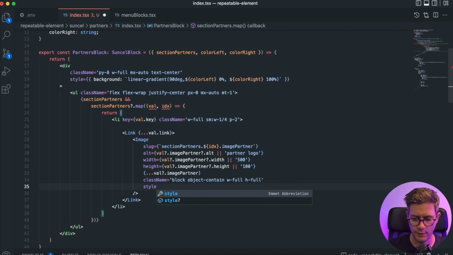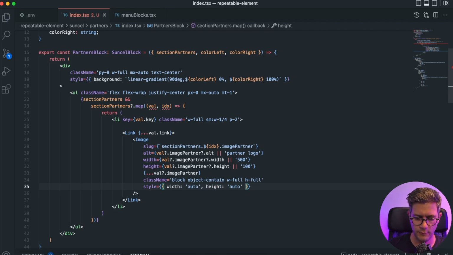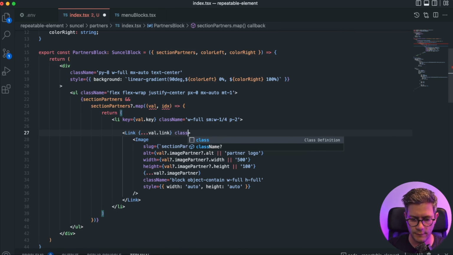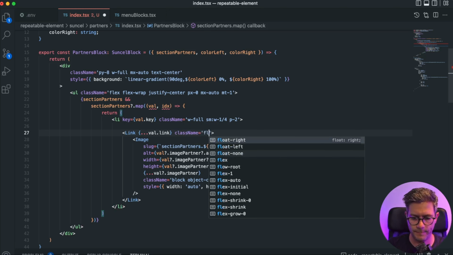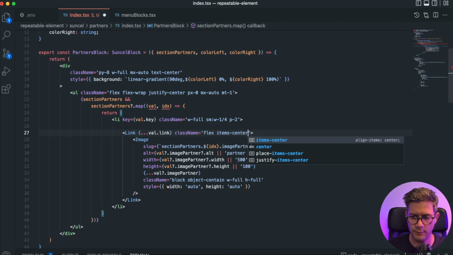We give it some style as well with auto and auto. So now we can add a class name here with flex items center, justify center.